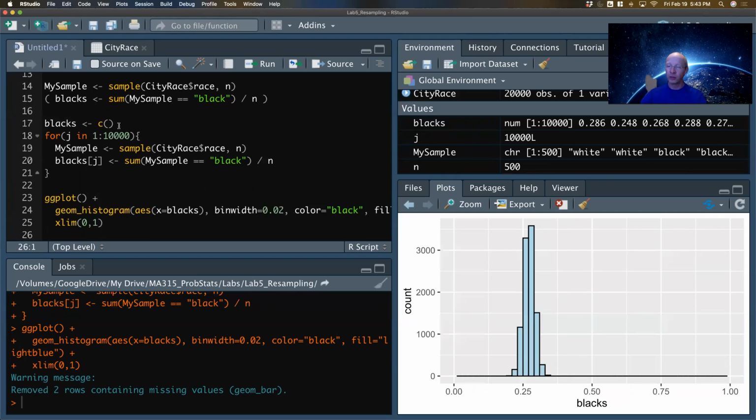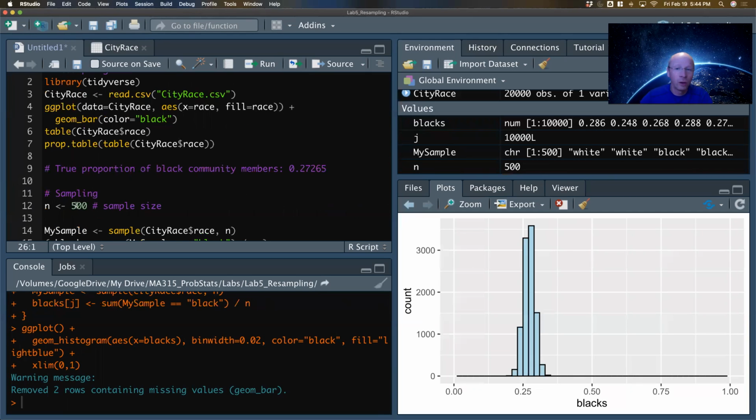Ooh, I got something skinnier. Well, let's think about that. If you sample more people, it's going to be harder to get really rare circumstances when there's a really large proportion of Black people in the sample, or a very small proportion of Black people in the population.